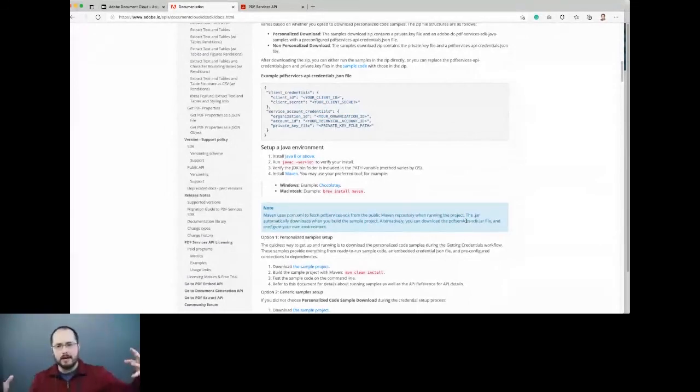Another way you can do that is to package up your HTML and any of your dependencies, like your CSS and so forth, into a zip file and upload it to our service to return back that way. Or if you render out a page as, say, HTML with all the CSS inline as one HTML file, you can also upload that to our service as an option. So I don't have a specific example as it relates to outputting from AEM, but each of those options would be available to you.